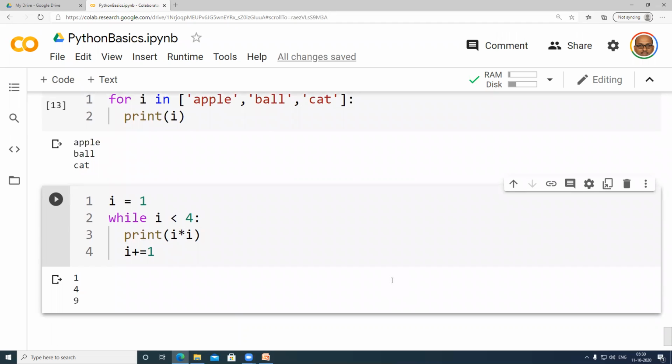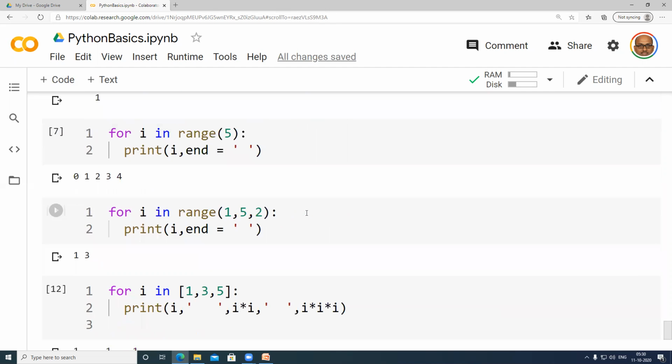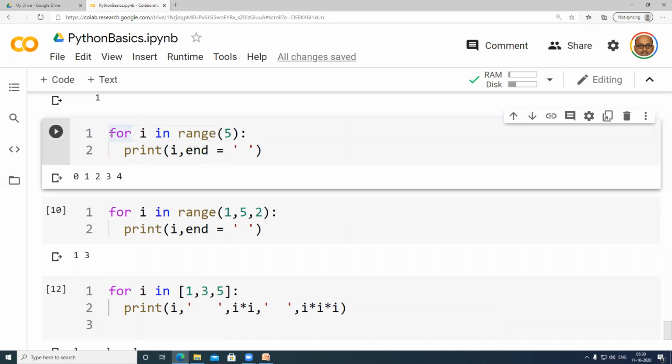All right. So now let us try to convert this code.